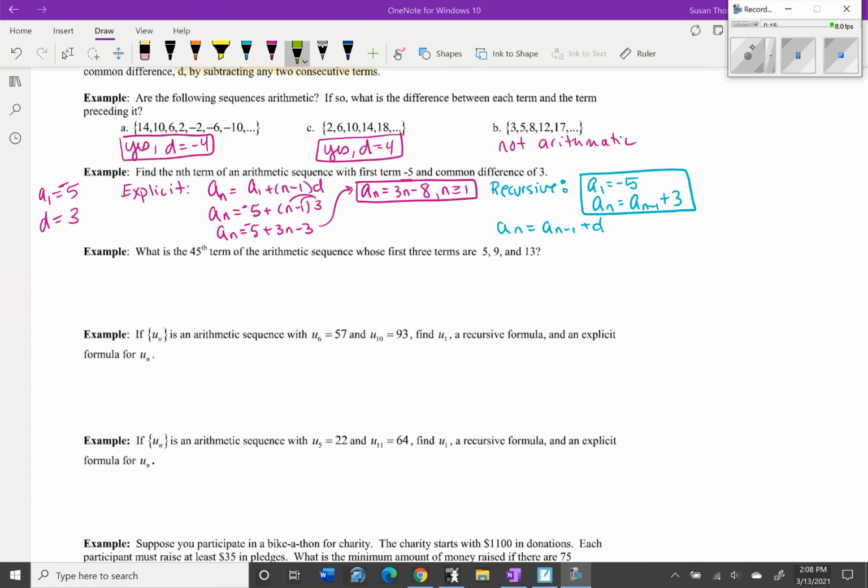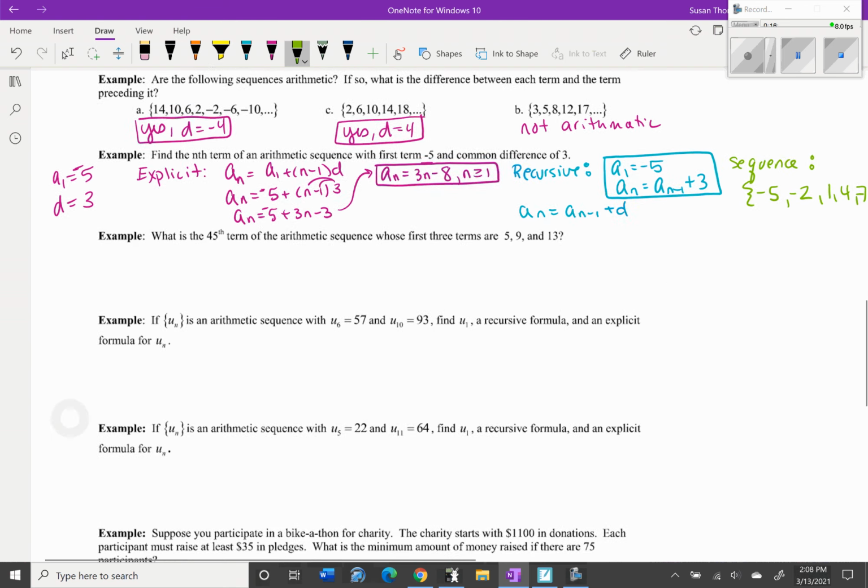So if I wanted to find the actual sequence, in terms of the sequence, I could use either formula. So I know the first term is -5. It'd probably be easier just to use the fact that we know the common difference is 3. So basically we are adding 3 each time. So -5, -2, 1, 4, 7, and etc. So that would be the actual sequence if we were to write it out.